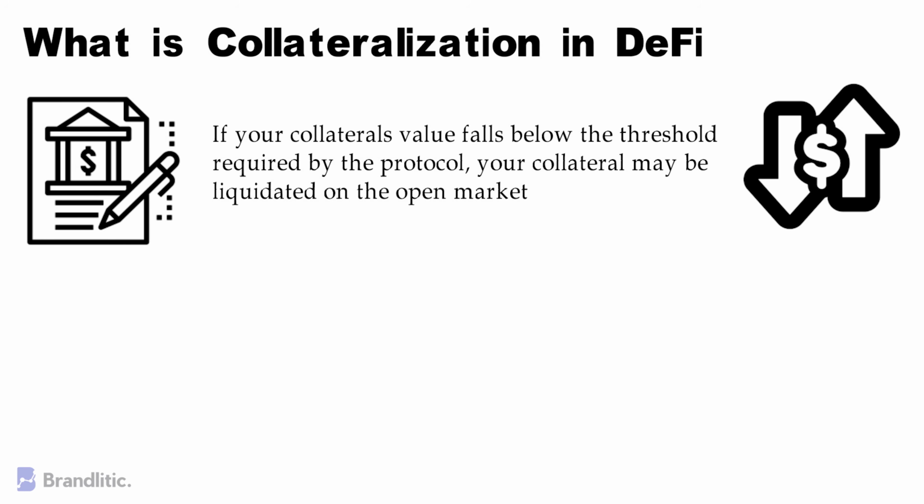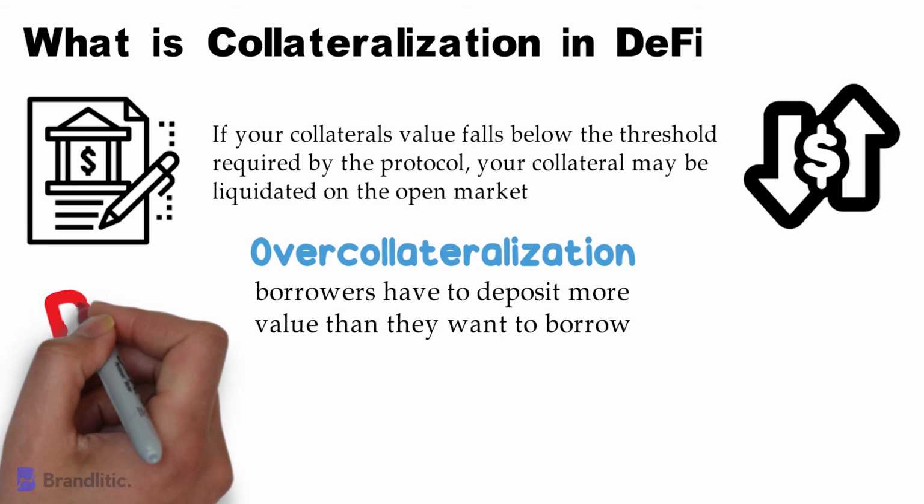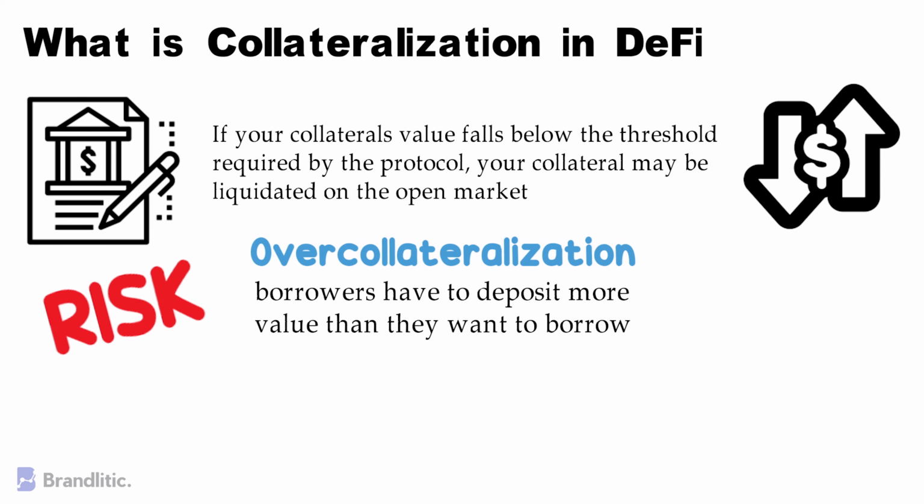You must be thinking now, hey, what can I do to avoid liquidation? Well, one thing that can be done is to add more collateral. To reiterate this, each platform will have its own set of rules for this. That is, their own required collateralization ratio. In addition, the complete concept commonly works with the notion of over-collateralization. This means that borrowers have to deposit more value than they want to borrow. Why? To reduce the risk of violent market crashes liquidating a large amount of collateral in the system.